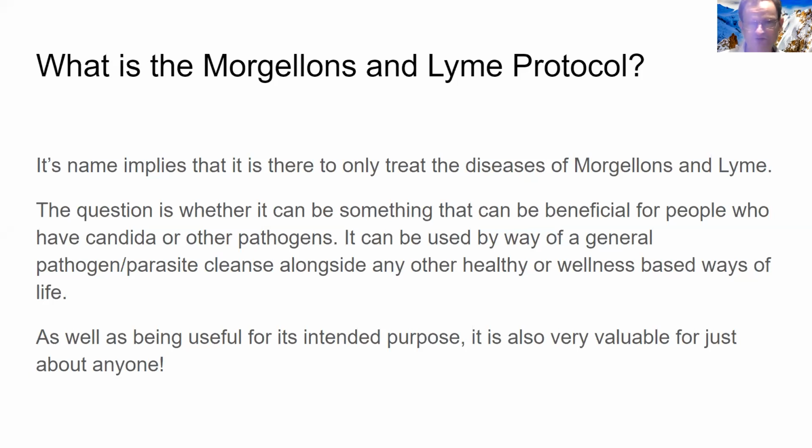And also, if you research things like the Halder-Clark method or raw veganism, they always talk about parasite cleansing. And there's a large chunk of the Morgellons and Lyme protocol, which is essentially a parasite cleanse. Are you with me so far? Okay. So you can use it for its intended purpose, but you can also use it for nearly anyone to improve your well-being as part of a way of life, as part of a structured wellness program for yourself.